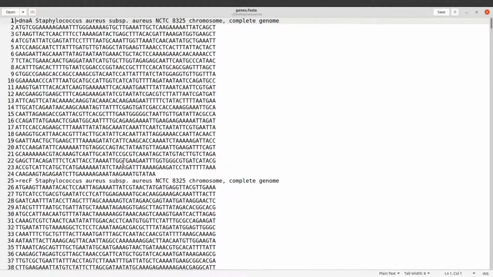FASTA files contain sequences. If you have more than one sequence, it becomes a multi-FASTA file. So here we have a multi-FASTA file. It has several sequences here. Each sequence begins with this symbol here, the greater than symbol. And we have the sequence name. We also have a description and then some information here.